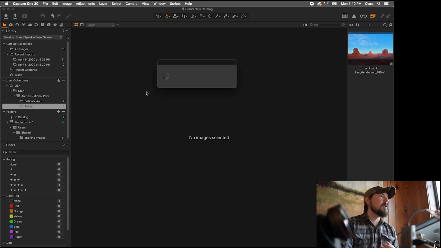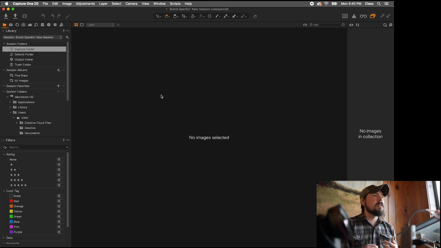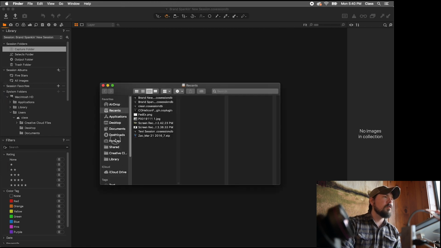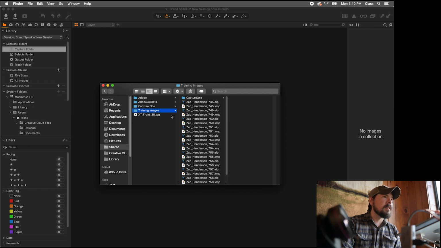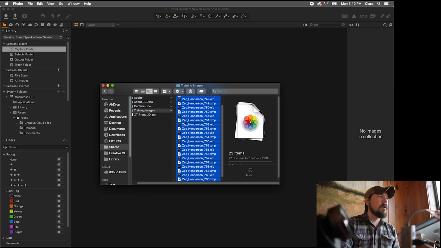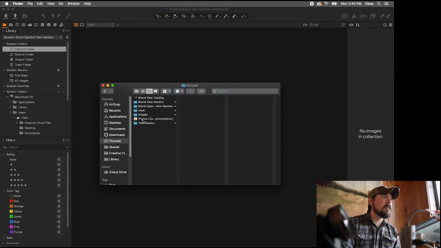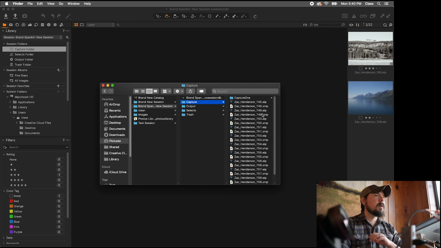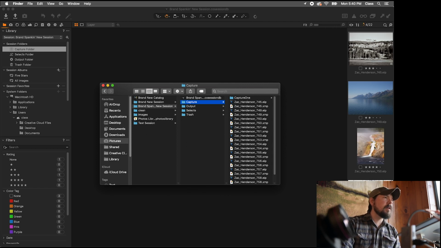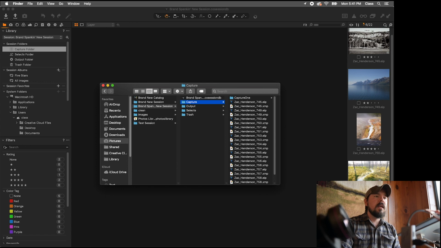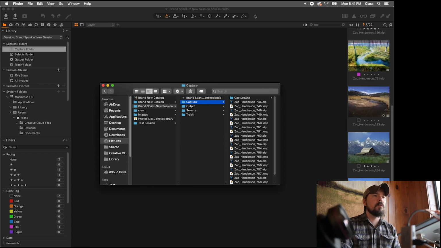So first, I'm going to go back to my session. Now, the session that I made, I never imported anything into the capture folder. So what I'm going to do is go to where I have the files on my system, and I'm literally just going to highlight everything, copy it, and paste it directly into the capture folder. So just put everything in, and I'm in the capture folder now in the session, and you see immediately as soon as I've done that, it's building previews. Capture One is building previews of all of these files.